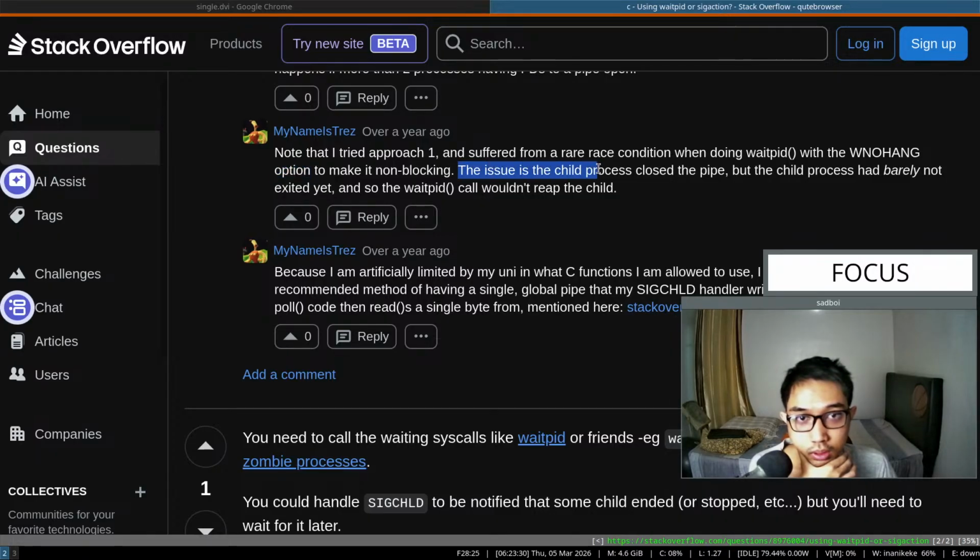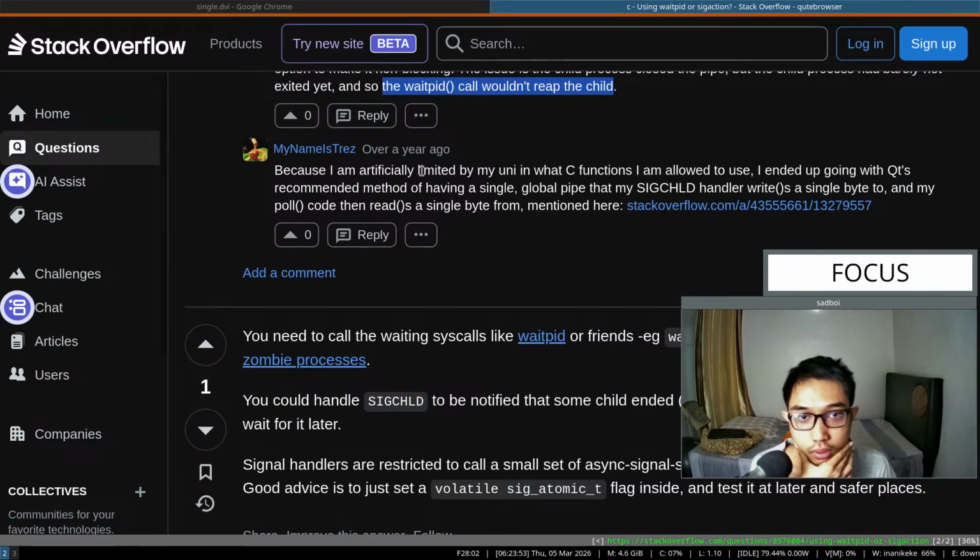Okay. This is the child process closing the pipe, but the child process had barely not exited yet. So the waitpid call wouldn't reap the child process.